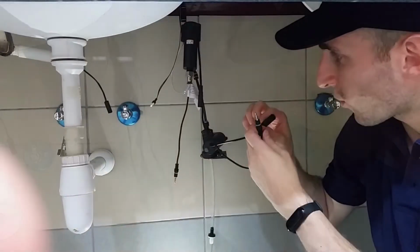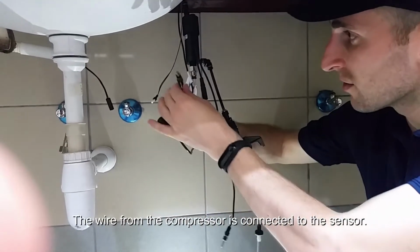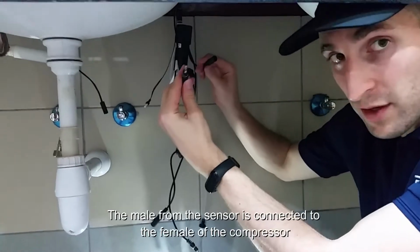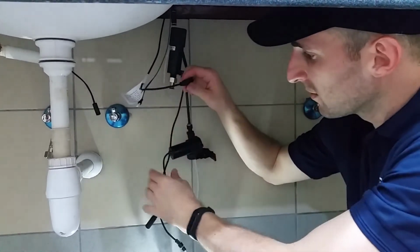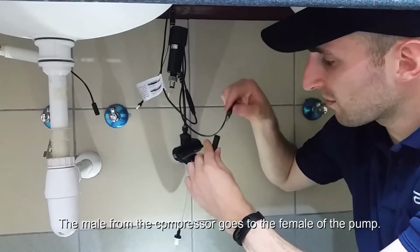We're going to connect the wires now. The wire from the sensor is connected to the compressor. It's the male from the compressor. The male from the sensor is the female to the compressor. Please insert firmly. The male from the compressor goes to the female of the pump.